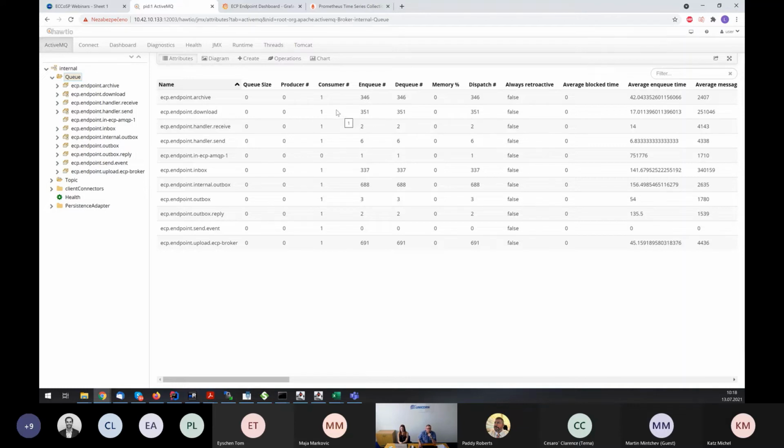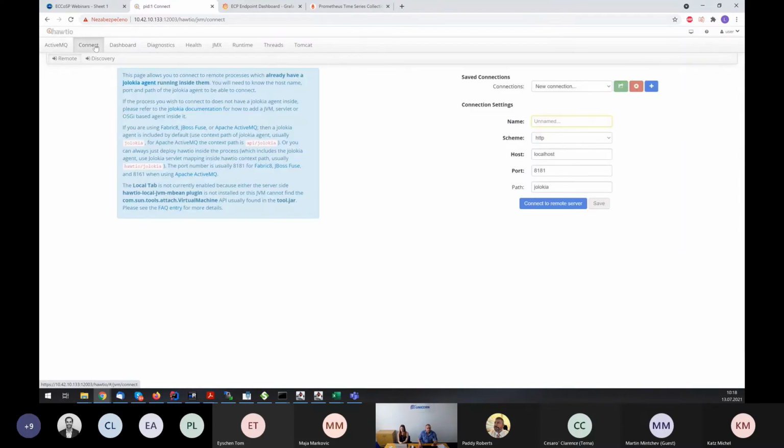That's one of the most useful interfaces for troubleshooting, which we are using in Unicorn. Then we can as well connect by Jolokia to this hawtio. So then it can be monitored also by REST API calls.